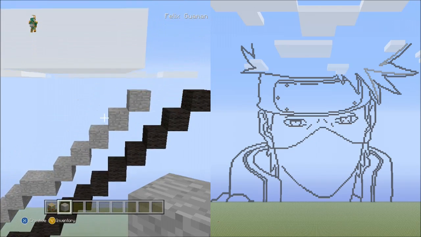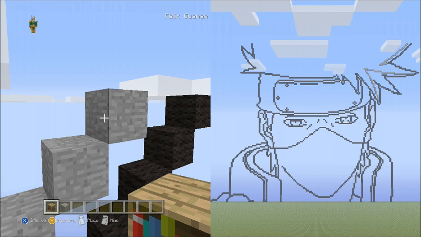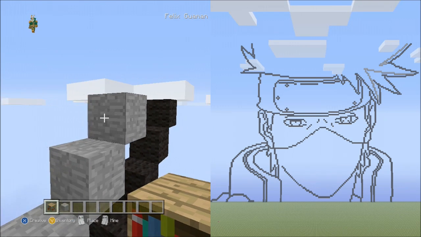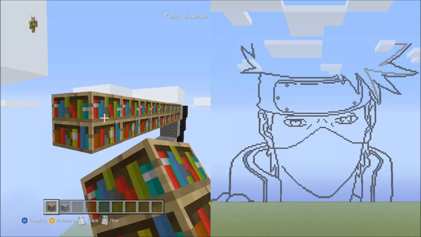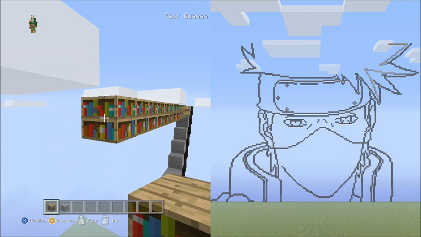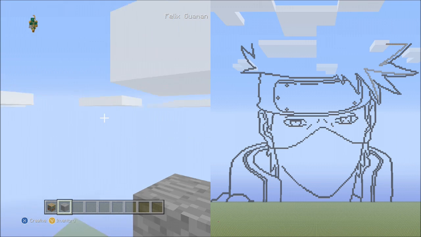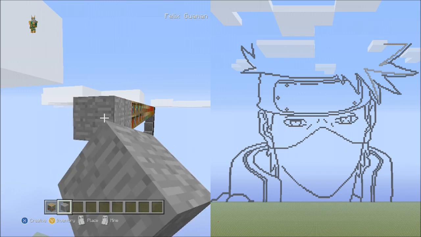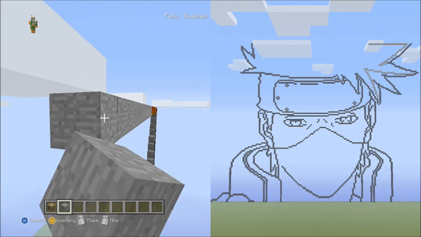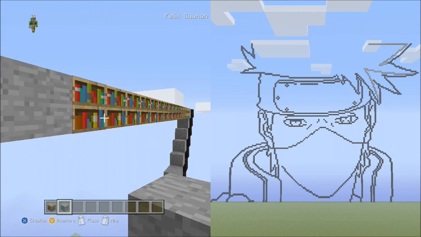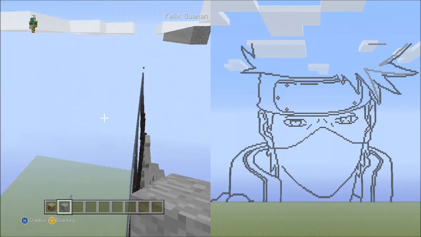Alright, so now with the placement block, starting on the left side of this block, of the stone block, I want you to place 16 blocks going across. 16. So that's 1, 2, 3, 4, 5, 6, 7, 8, 9, 10, 11, 12, 13, 14, 15, 16. And now switch to the stone, and we'll place 14 blocks going across. 1, 2, 3, 4, 5, 6, 7, 8, 9, 10, 11, 12, 13, 14. Now go ahead and delete the 16 placement blocks. Alright. Now that we've deleted those.